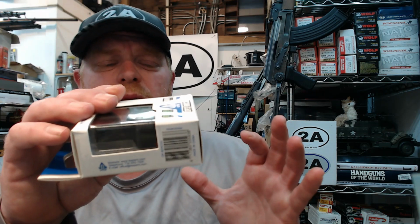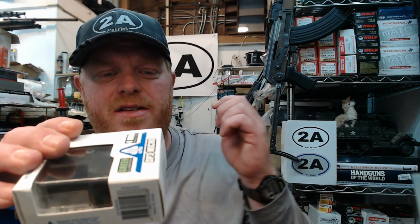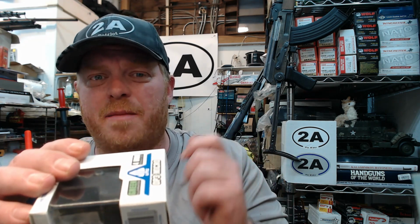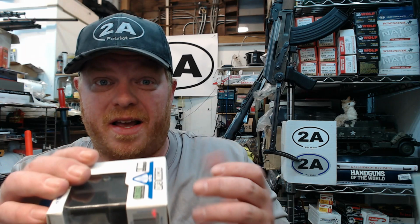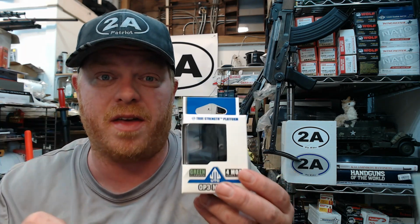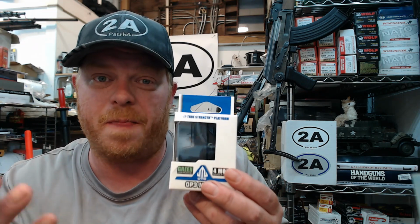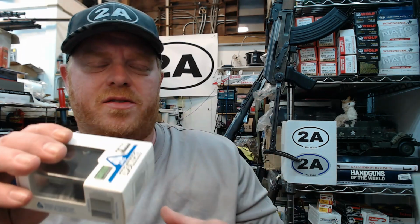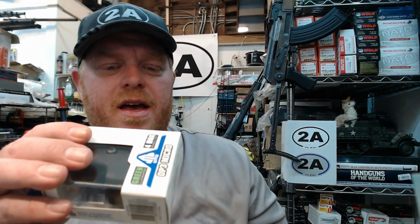Now here's what really impressed me with this optic. They're advertising 20,000 hours plus battery life. That's like 2.25 years, and that's at the middle brightness setting using a common CR2032 battery. It's actually the same battery they use for the CMOS on your computer motherboard, and for a lot of remote controls for your remote starters and car keyless entry. So I like the fact that it takes a common battery.